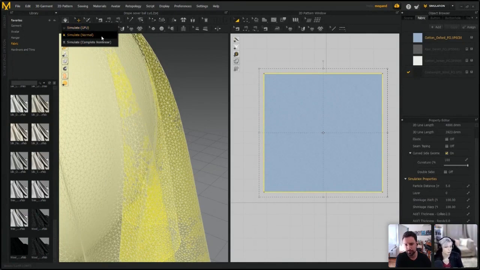Then you work in simulation mode, and this is where you do all of your sculpting, all of your detail work. And then when you're done and you basically want to animate or export this, I mean, this is what you would do for texture making, you would use simulate non-complete linear, and this removes the skin offsets and all those things.